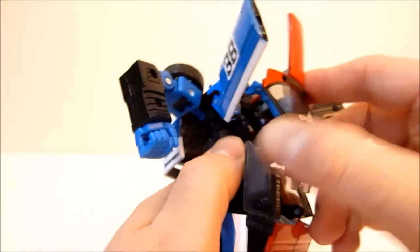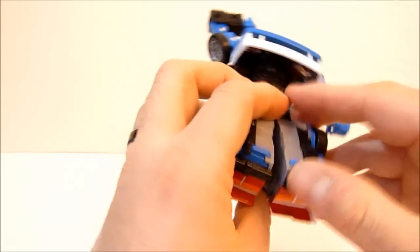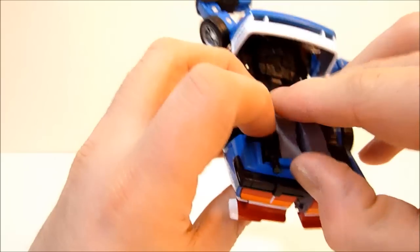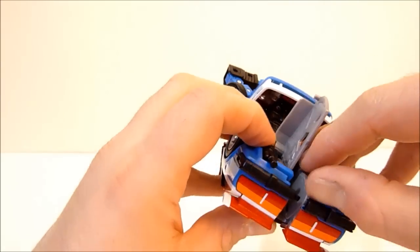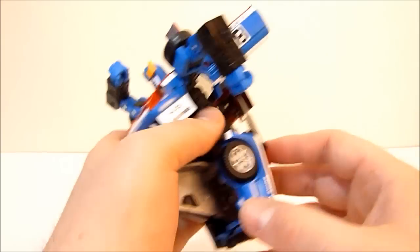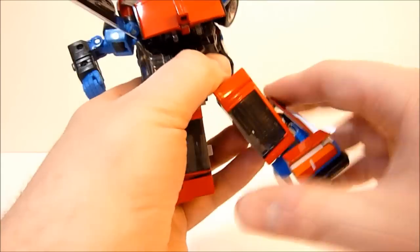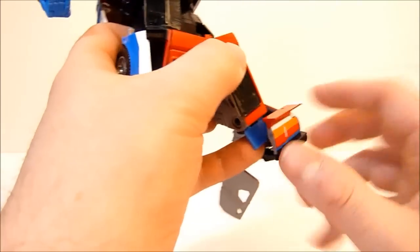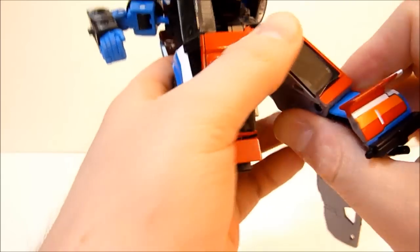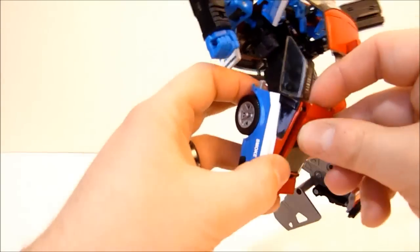Okay, so now the legs, we'll go to the legs here. I just want to split these apart here. You're going to come around to these gray bits and just pull those up like so, and these are going to become the sides of the feet, but that'll release the sides here that we're going to pull down like so, and there's a little blue flap in here. You just want to push that up. There you go, just like that. Same on the other side. Just going to push that out.